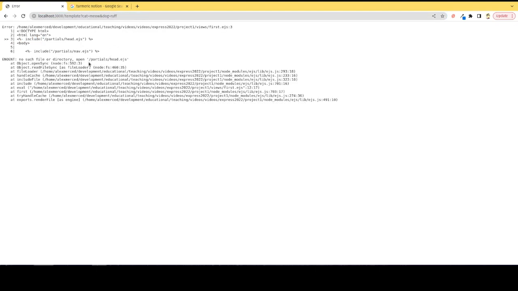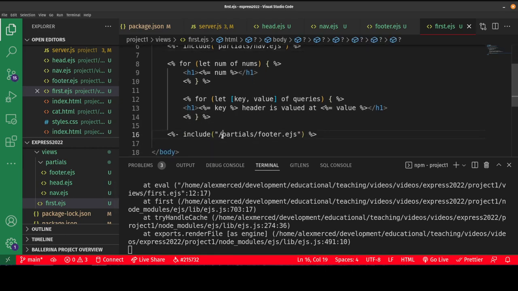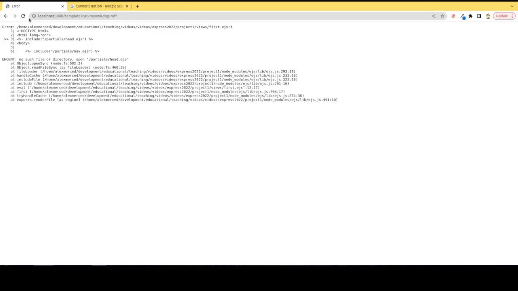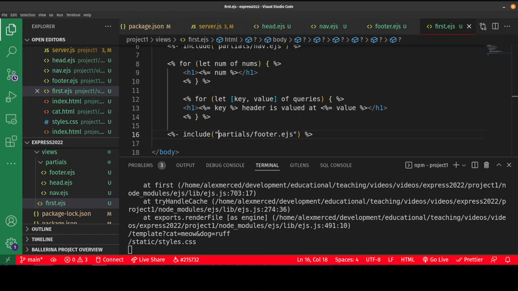Okay, no such file, /partial/head.ejs. So that means my relative path, oh, I know why. I think I have to take off this slash, because the slash is kind of already there. Let's try that. Yep, there we go. So that's a weird nuance about the way templating works in Express.